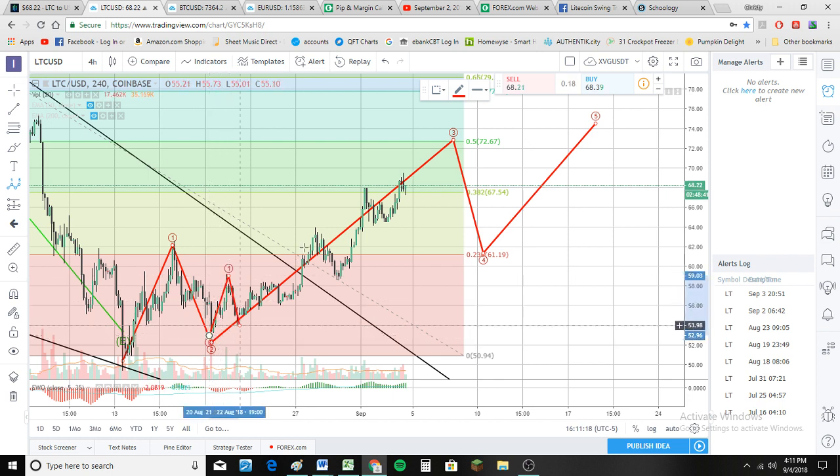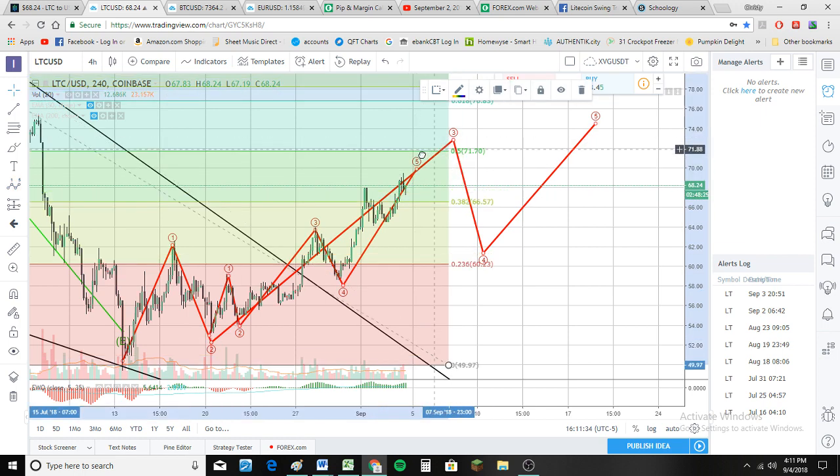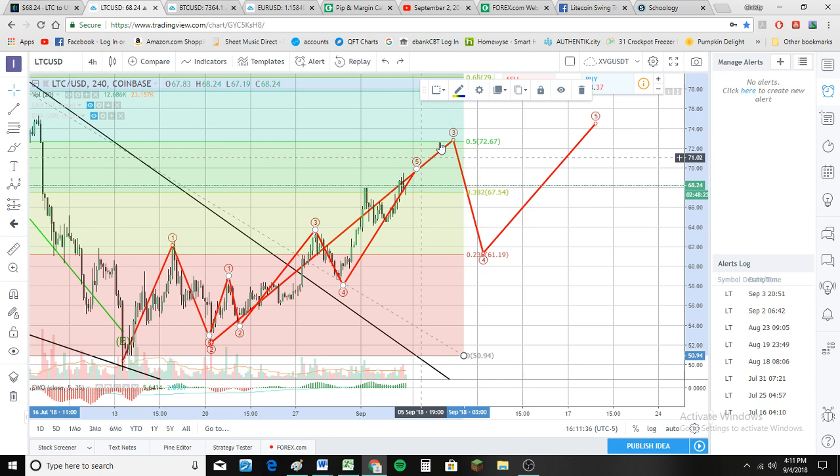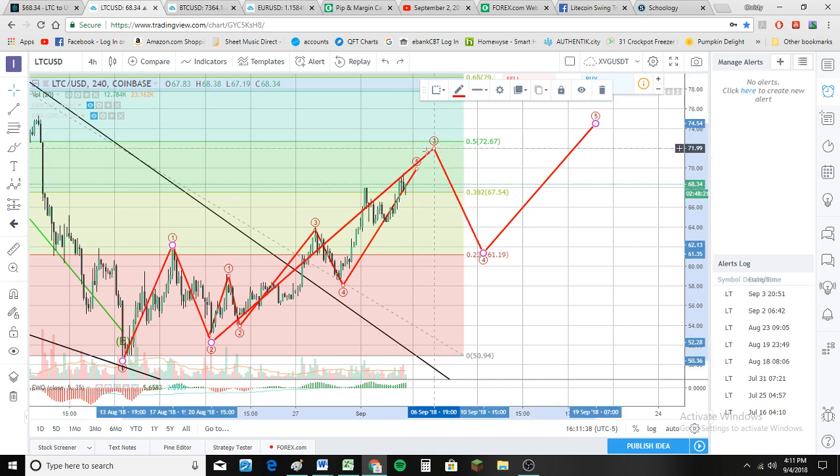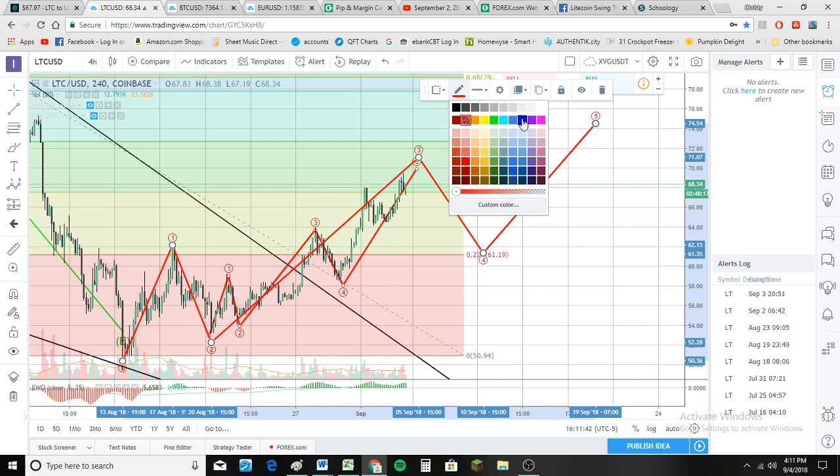1, 2. Proportionality says this one right here rather than this one. But this is the one I've been counting as our number 4. So I'm just going to put a number 3 there just for kicks, number 4, and then 5 like that. And when I look at the proportion, sorry about that. When I look at proportionality there, it looks a lot better to me.